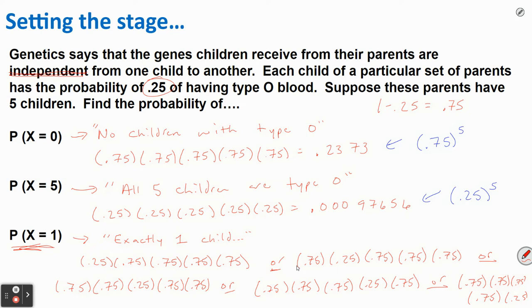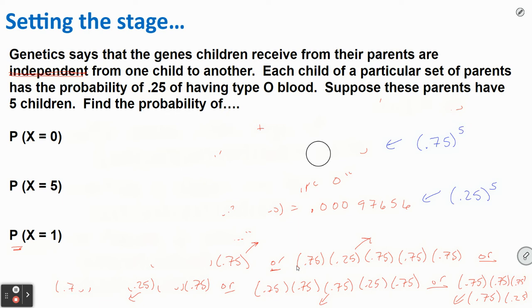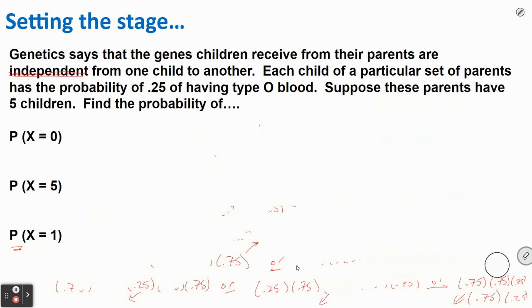So if we find the probability of this, we can add it with the probability of this, add it with the probability of this, add it with the probability of this, add it with the probability of this. I'll come back to making this into a binomial setting, but this is the crux, especially once we get to x equals 2 or x equals 3, then it can really get even messier. So let's establish what a binomial situation is in this context and why this is one.